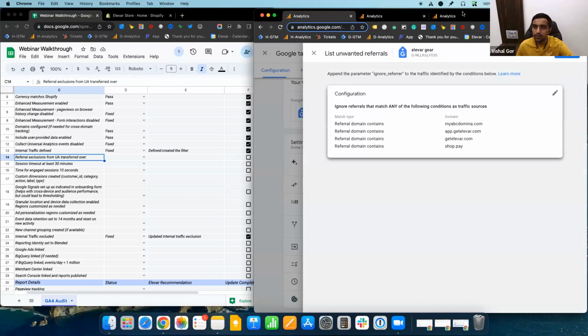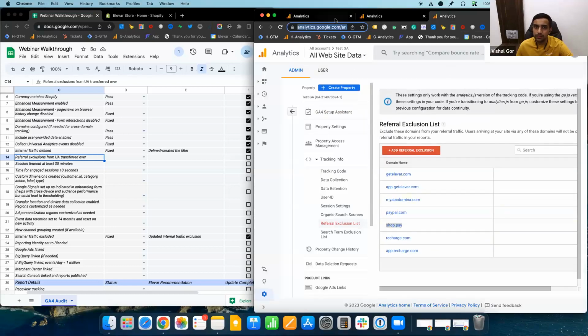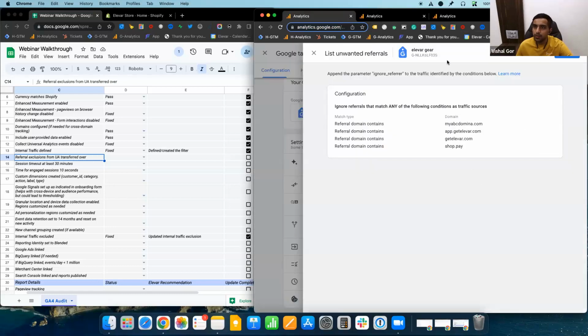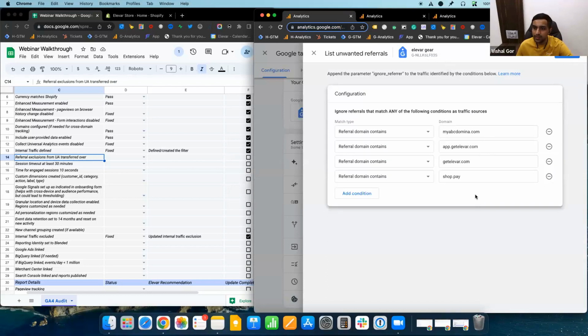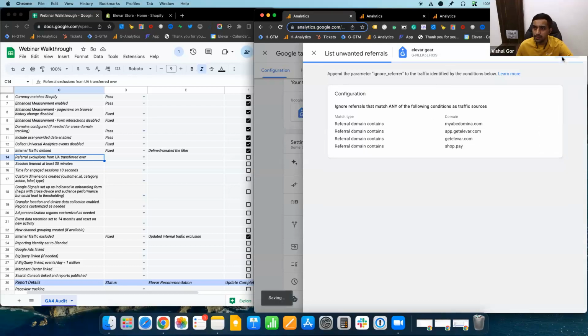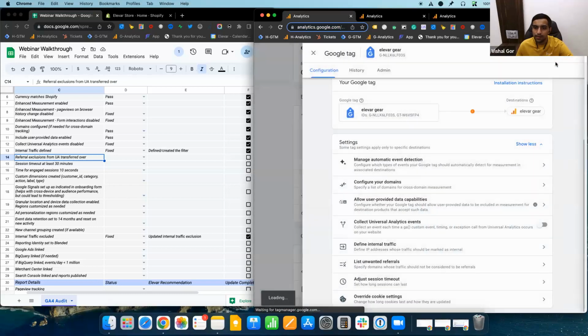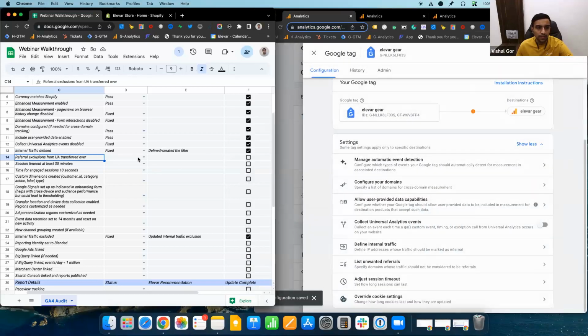But yeah, if there are not many values here, you can copy paste. I hope you are able to follow along. And once you add all of your domains here, make sure that you have selected referral domain contains and then save. So now we have also fixed the referral exclusion part as well. I'll mark this as fixed.